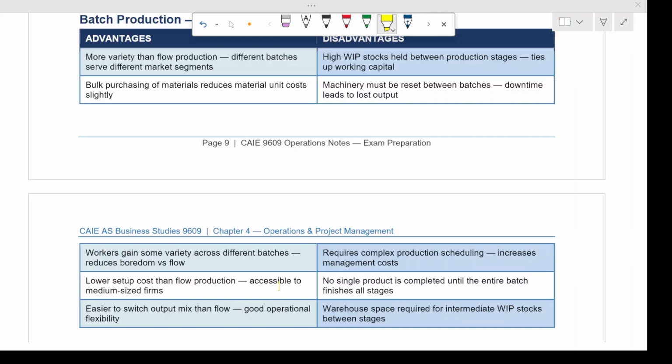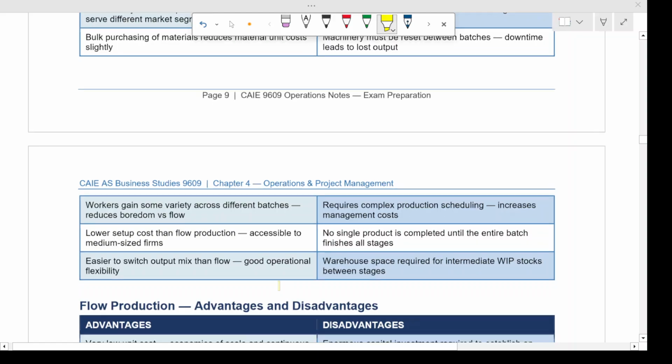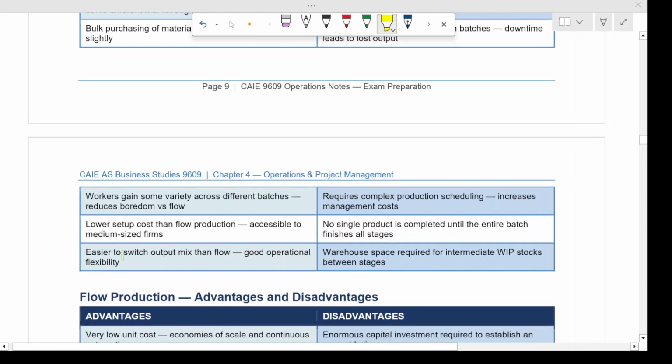So in this scenario, some machines would be automated. So for example, for protein bars, if all the protein bars are of chocolate, the chocolate melting and the chocolate molding, only that would be automated. The rest of the things would be separate, they would be different. So it would not increase the size of the plant a lot, so it can be afforded by medium sized firms.